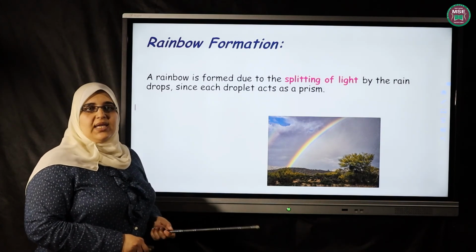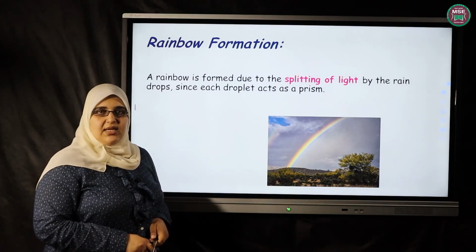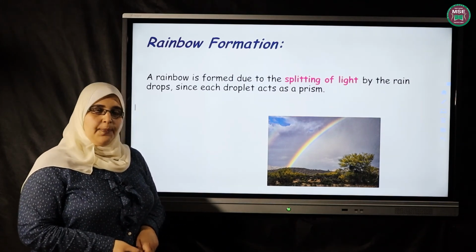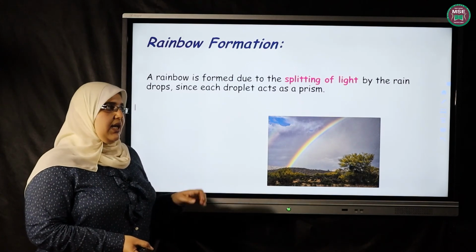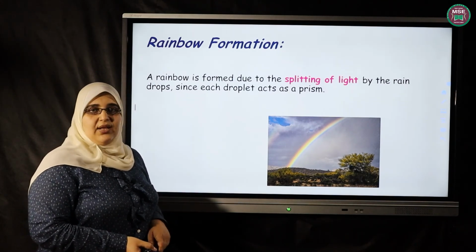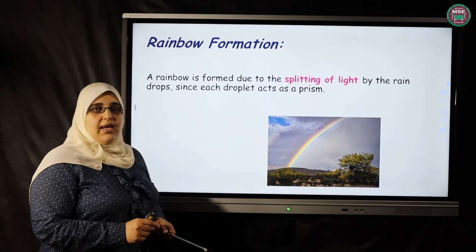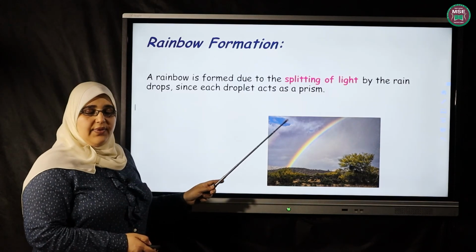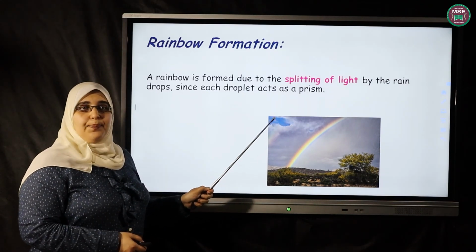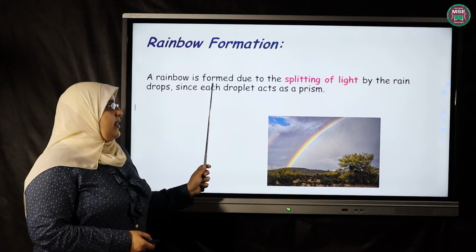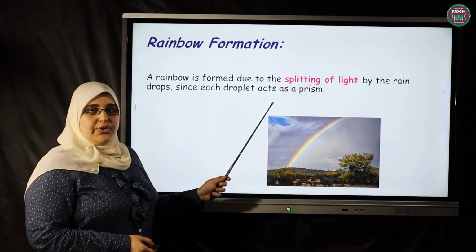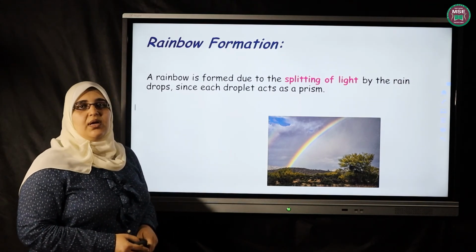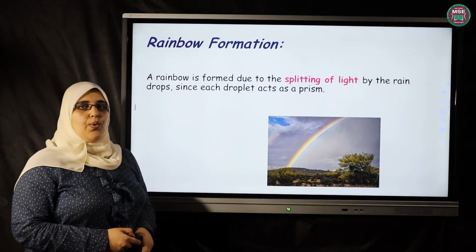How is the rainbow formed in the sky? Is there any glass prism in the sky? Yes, the rainbow is formed after rain. After raining, each drop of the rain, each droplet of the water, will act as a prism. The shape of the drops of water is like a prism. So when the white light passes through these drops of water, it will be separated into 7 spectrum colors, which we call the rainbow in the sky.